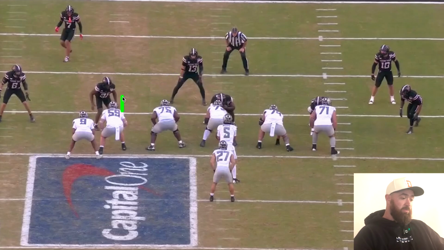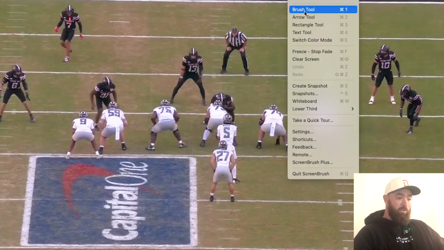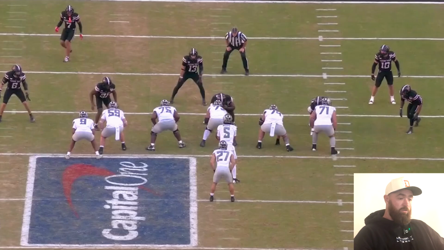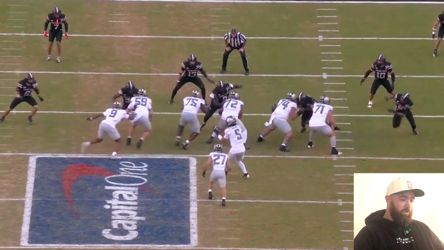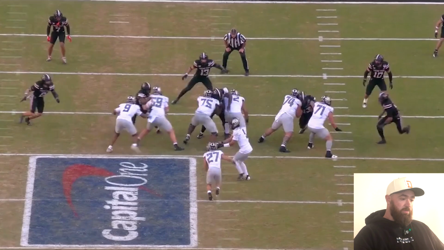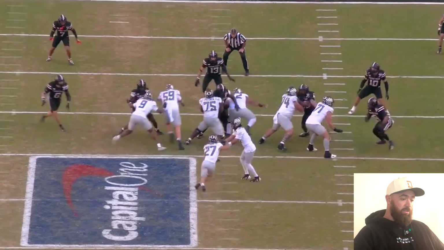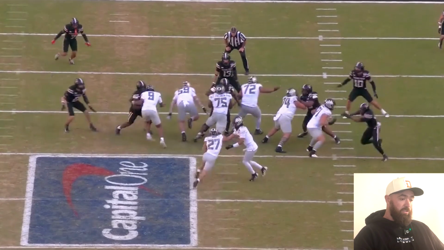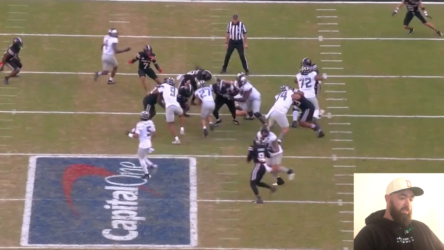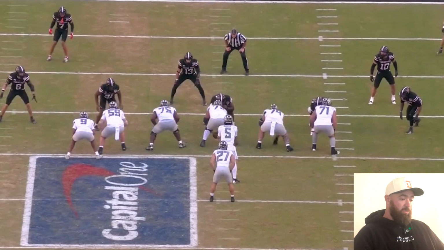I'd love to see him be vertical to inside. All right, so let's watch what he ends up doing. So you can see what I'm talking about when I say going around the block. See, his steps are taking him around the defense end instead of through him, and then he's able to throw him off. Okay, and then he's out of control again to the second level and falls. So be more vertical initially.